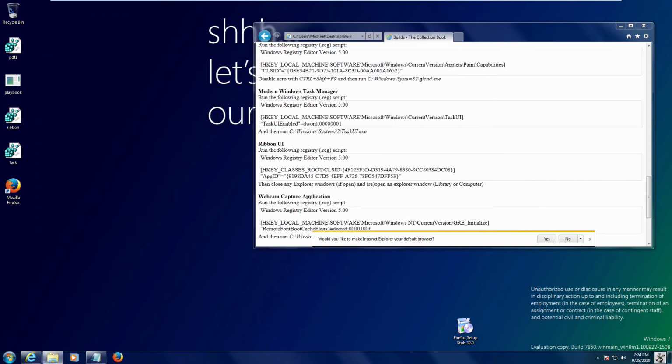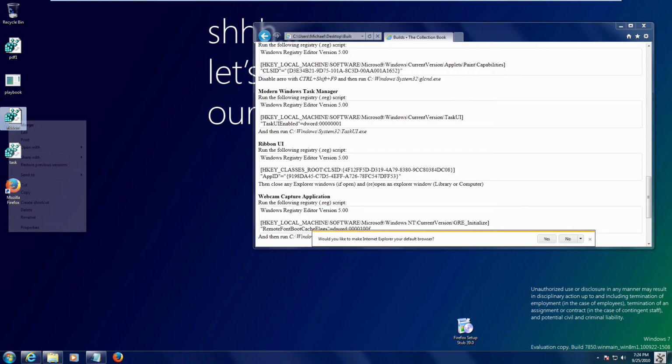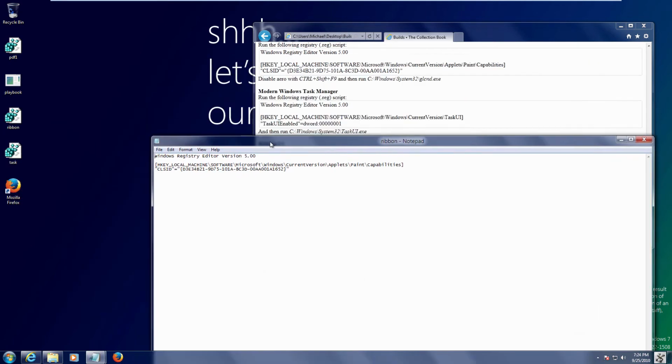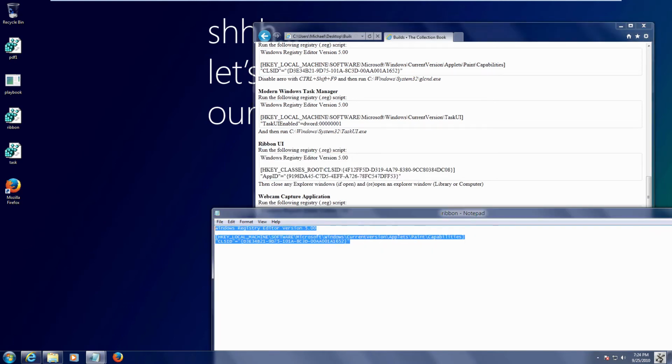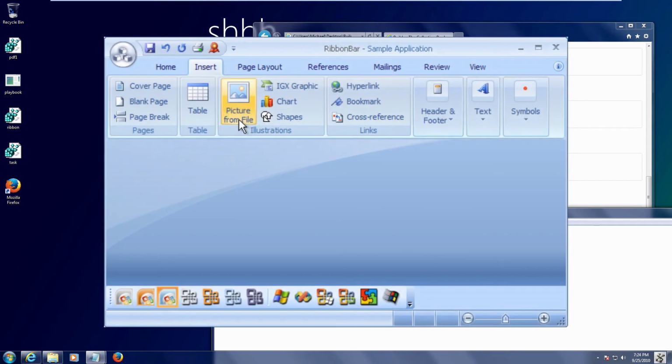And the next thing is the ribbon UI, which I was also trying to do but it didn't work because I was using the wrong code. But we're just going to copy this here. The ribbon UI is probably one of the most controversial things that Windows 8 introduced. If you're not familiar with what it is, if you've ever used Microsoft Office, 2007 I believe was the first version that introduced it, where they have different tabs and things like that.